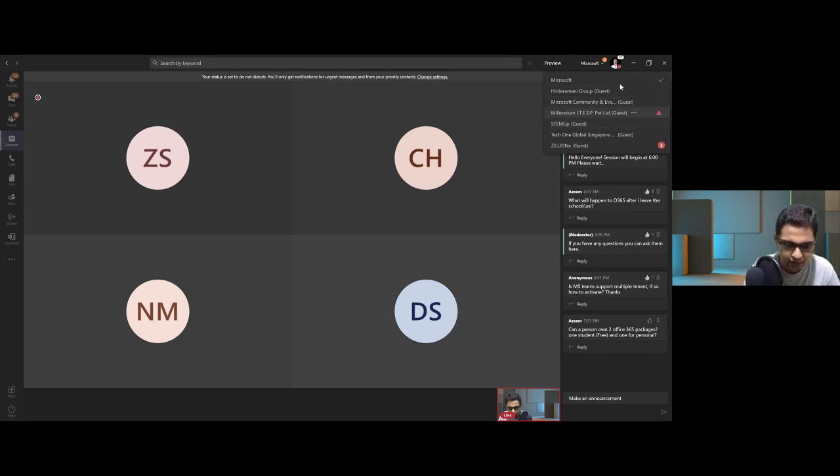So likewise, you can add multiple tenants. They have to add you as a guest in the Active Directory. Then you will see these different tenants once you click this down arrow just behind your profile picture. If you're on mobile, you can easily switch between these tenants and get things done. But on the desktop application right now, at once you can only be available in one.